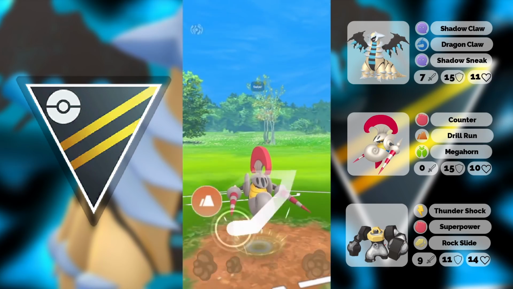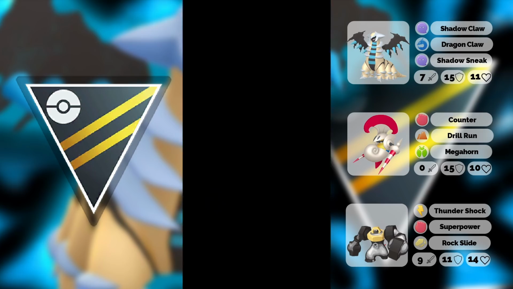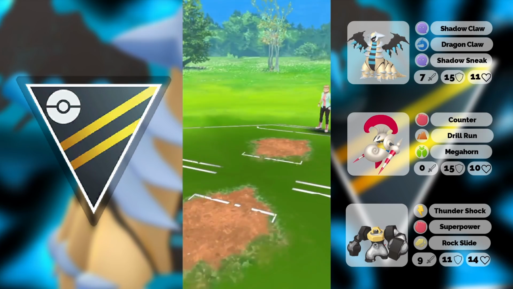Yeah, I can get to the Drill Run. Even if he could have countered me down there, I still had 2 shields to the Giratina, and I had Moose stored there as well, so we were fine.